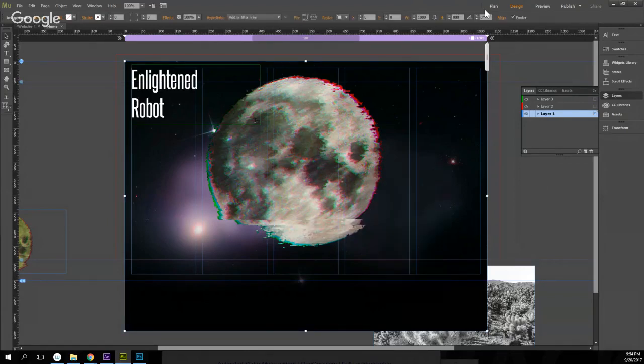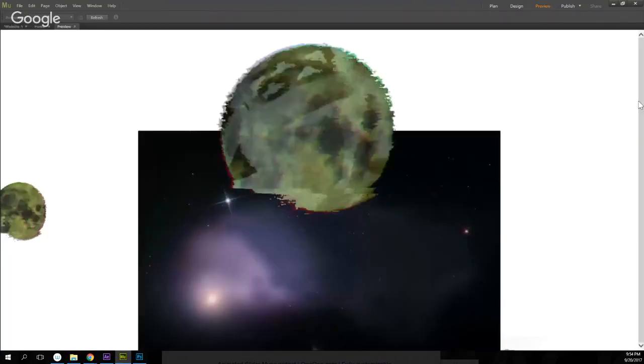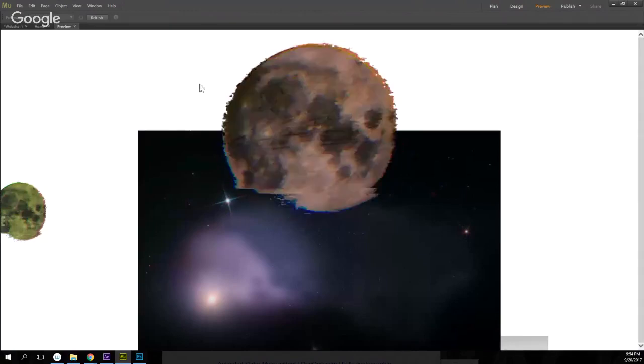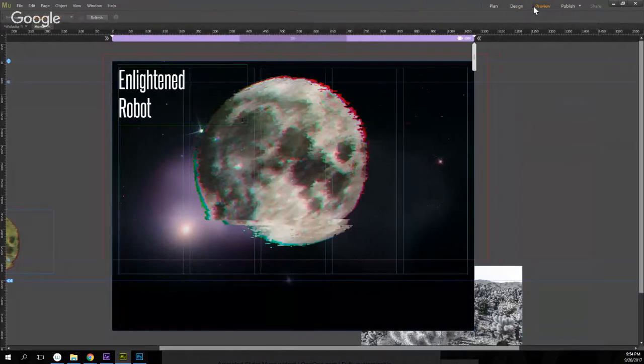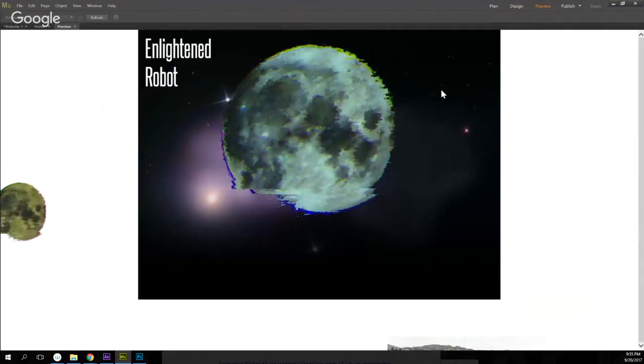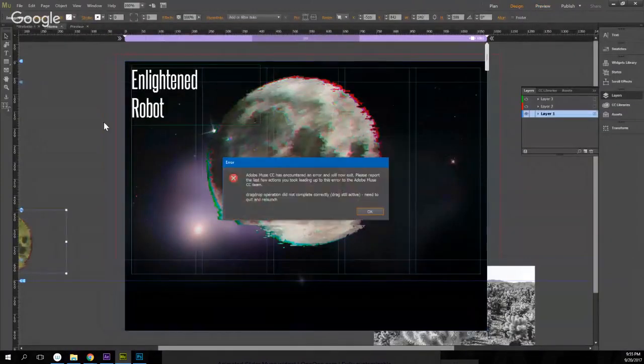Now, what was I supposed to do? Turn on pin to left center. What does that do? Preview. Better.